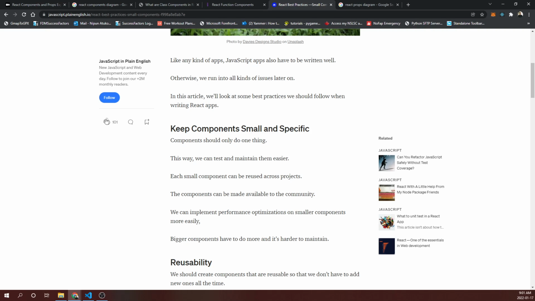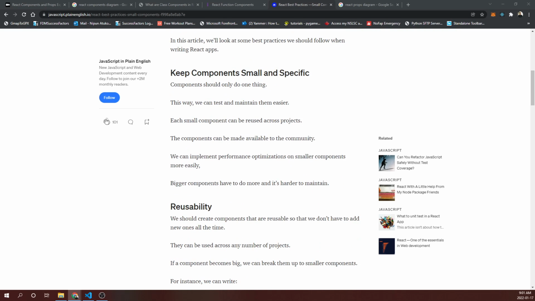Think about it from a debugging perspective as well. Would you rather debug a large component with a lot of tangled logic and a lot of hard to read code, or a bunch of small components that clearly do a single thing, a single responsibility, if we speak in terms of SOLID principles? Basically, the latter option, the small components, is clearly the superior option. So always remember to keep your components small and specific.